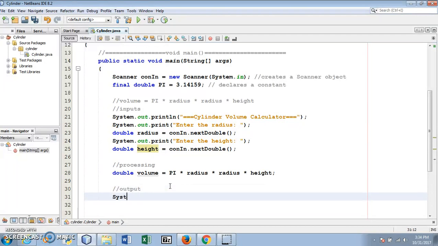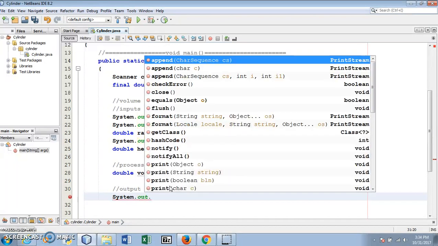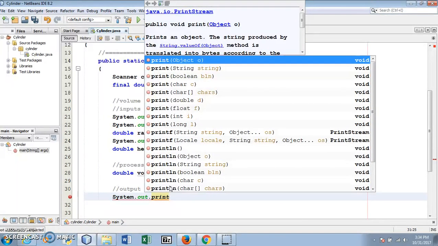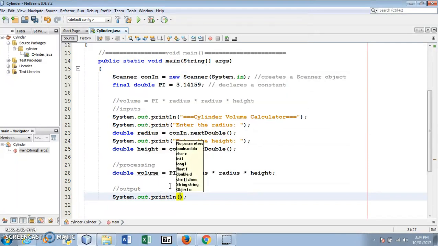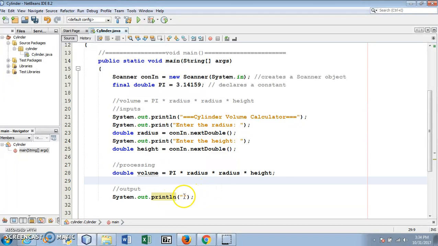My output's going to be system.out.println, and I will put, let's do it this way.